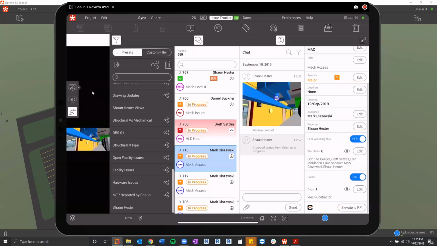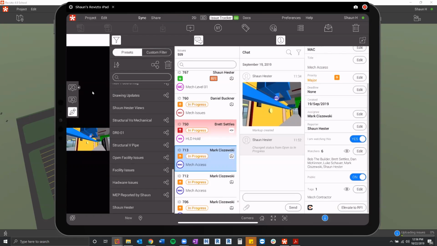Dropbox, Google Drive, Ignite, Viewpoint, all of these are targeted on our list. We do not have an ETA for any of those specifically, but we plan to roll those out as time passes by. And a lot of that will be based on user feedback and which of these systems are the most popular among our customer base.